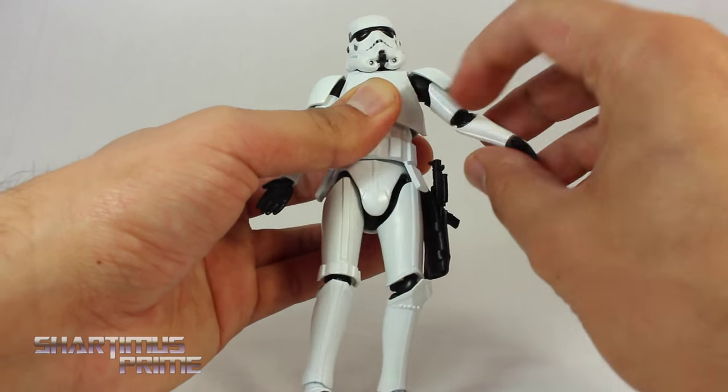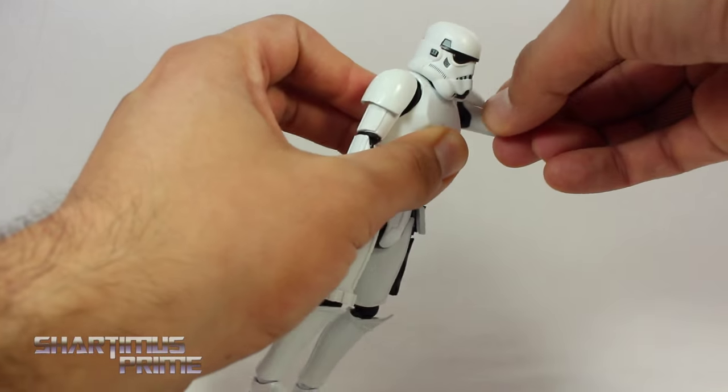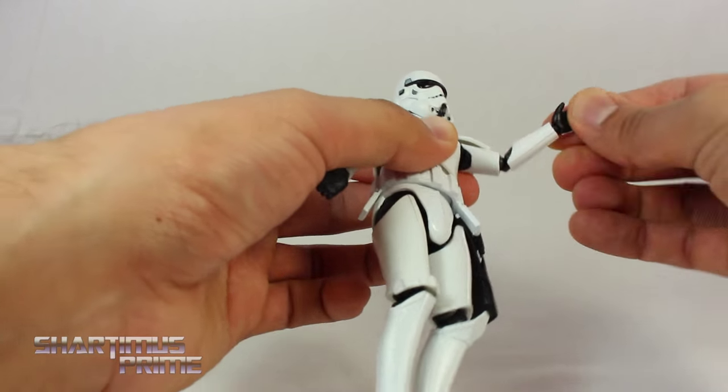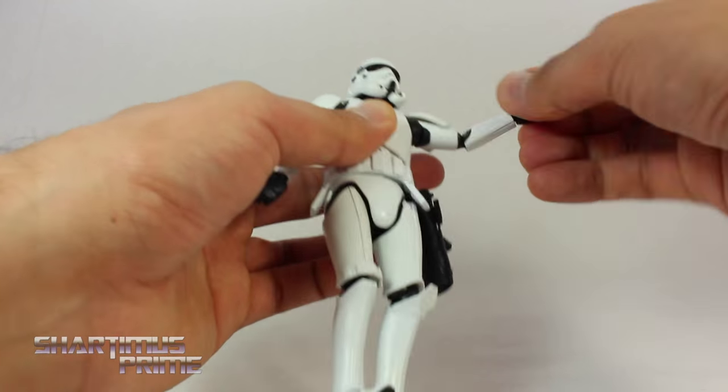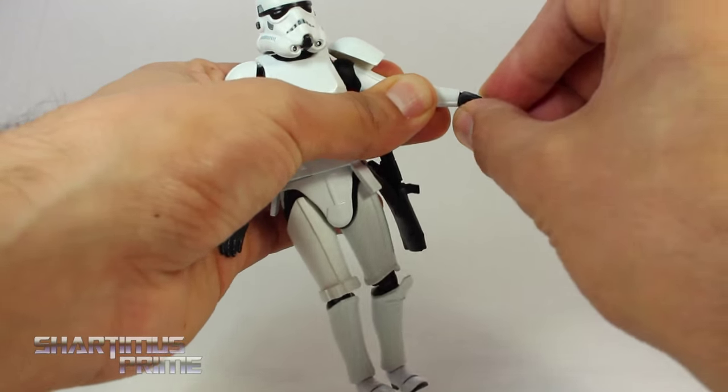You also get the ball jointed shoulder joint that can allow the arms to move outward. You can move them forward. There you go. So that's really nice. You get a bicep swivel in here. You get that double jointed elbow. You get wrist rotation, hinges up and down. Well, without it popping off, there it goes that much.